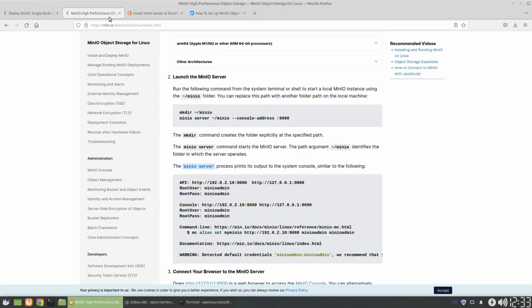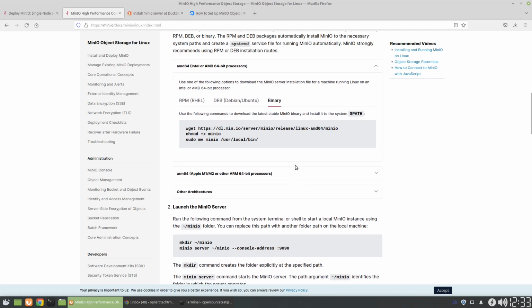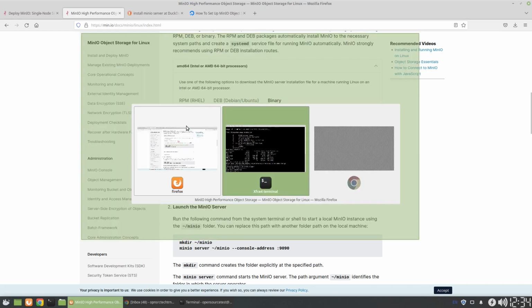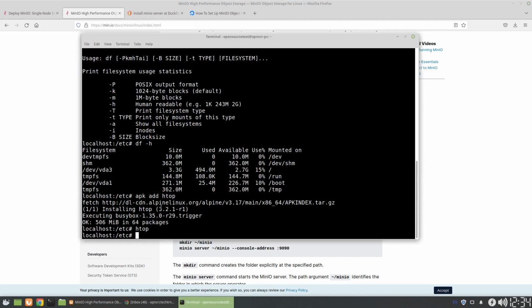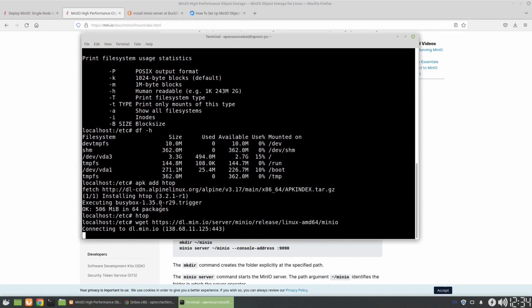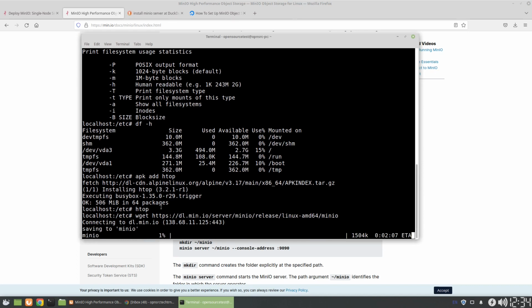So what we're going to do is a little bit of a hack. We're going to hack the setup so that Minio is going to run. It's going to behave as something that runs on boot. But what we're actually going to do is make it so that Minio always boots on restart. So first, let's just copy this line by line. We're just going to do Control-C, go over to our terminal, Control-Shift-V. We're going to use wget. We're going to connect. We're going to download Minio.